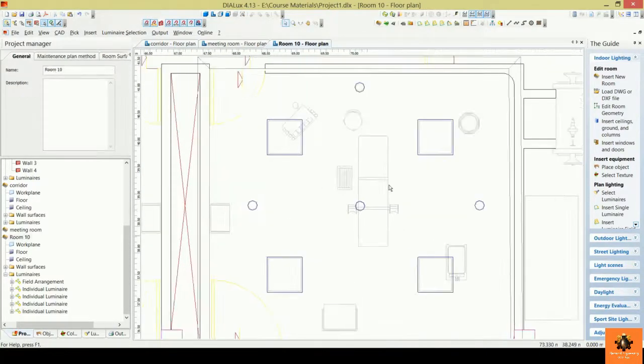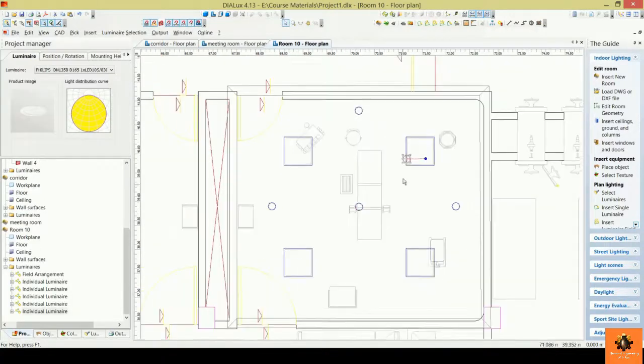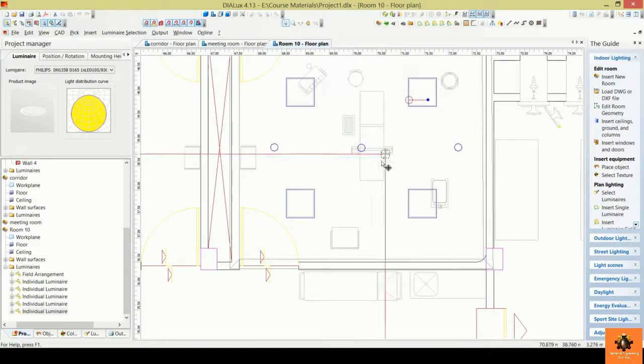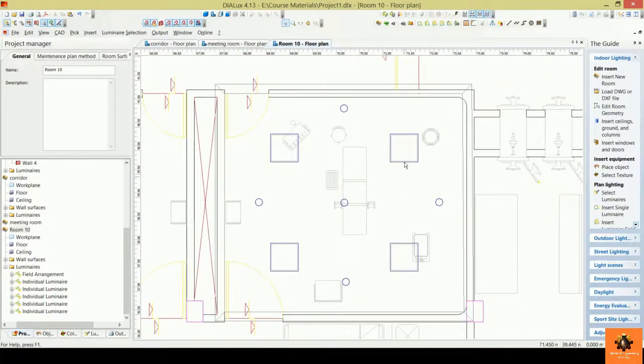Now we can insert another luminaire. So we have inserted here 4 luminaires, those 4 ones, but we need to insert a 5th luminaire. So we press Ctrl C and then Ctrl V. And then we drag this luminaire down. And we can put it at the position. So this will be a good position. Very good. You can see we have inserted here those 5th spot luminaires, and this is in addition to those 4 LED luminaires. So we have here 4 luminaires of the type 60x60, and we have 5 luminaires of the type spot.